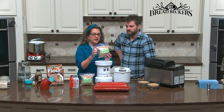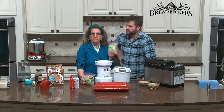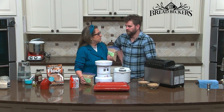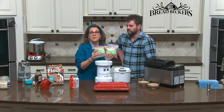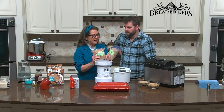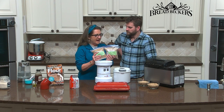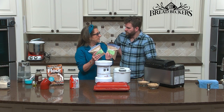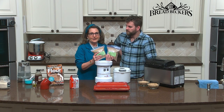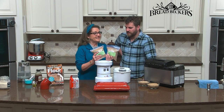I'm going to use hard white wheat for the base of the grain because I want a mild flavor — I want to duplicate kind of a white flour flavor. But I'm also going to use kamut. Kamut and hard white wheat together make a really, really flavorful, nice combination, but still very mild. It's excellent for dipping in your infused olive oils over some bread dipping herbs.